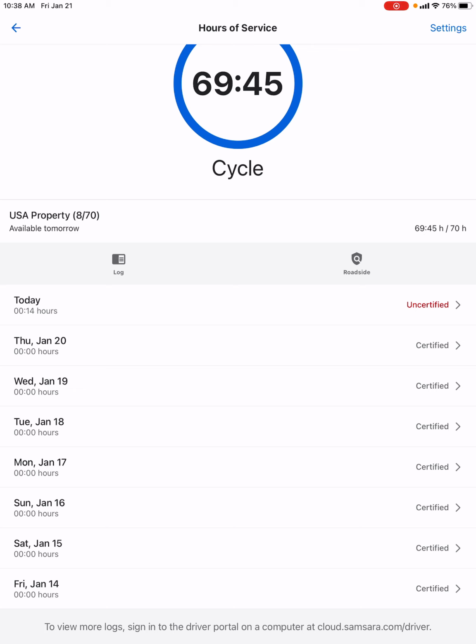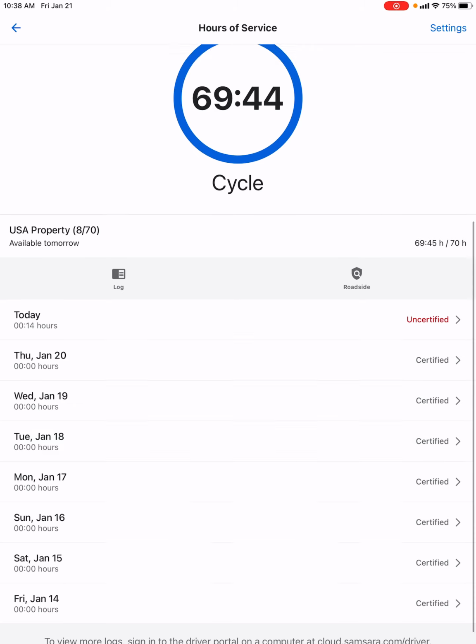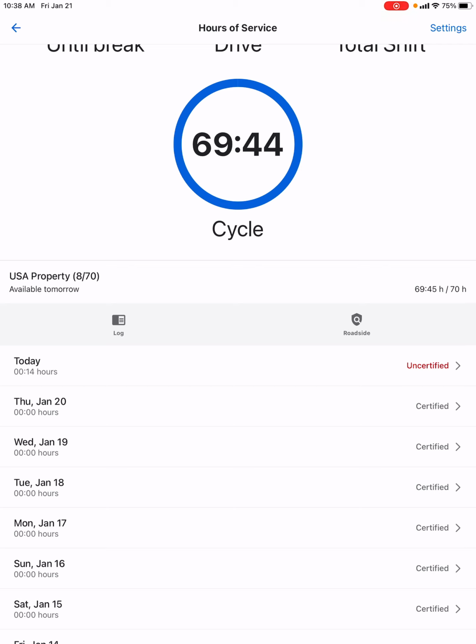So if you were off for 3 days, okay, and you come in, you log in, you go on duty, you work, you come back, and you hit off duty, it might prompt you and say, hey, you have 4 logs that aren't certified yet. That's no problem. It just means you were off, and you're certifying that, hey, I was off, I didn't work. So you're going to hit yes, I want to certify those. So basically every day needs to be accounted for. So you're certifying that, and that's good.